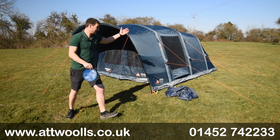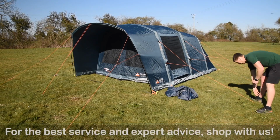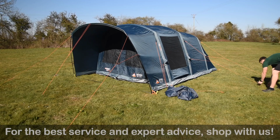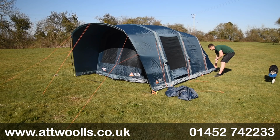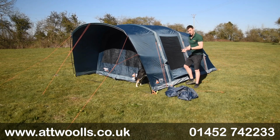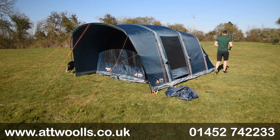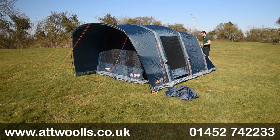Luckily for today, we've got the wind blowing from the back, so we're not too worried about that. But what we can do is leave the main four corners of the actual tent fully pegged in, and we can just unpeg the guy ropes and the bottom points here. By leaving the main four corners directly pegged in, it just makes life a lot easier. It means the tent will still happily fully stand up on its own, and what we'll then do is deflate the beams from the back towards the front.